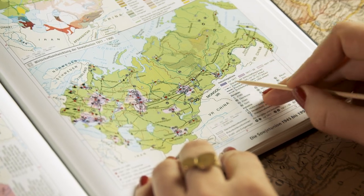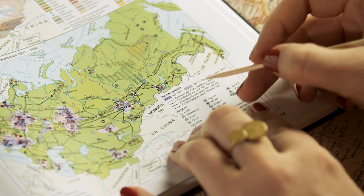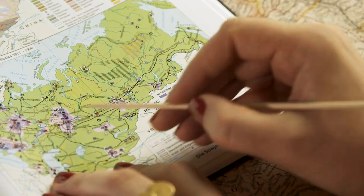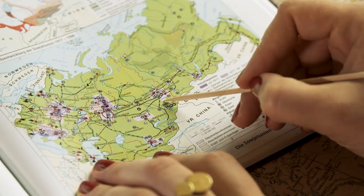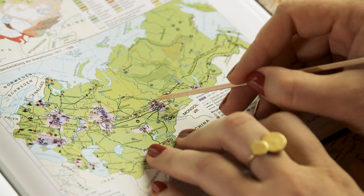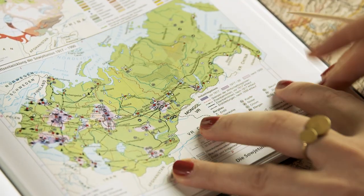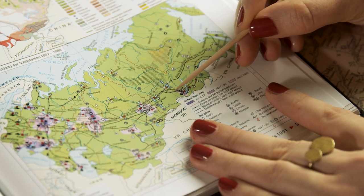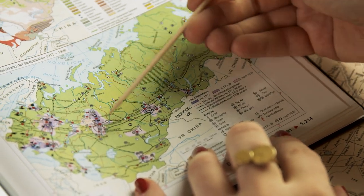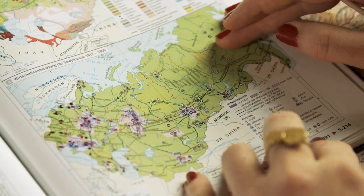This is also a nice map because it tells us how important this connection is. You can see the industrial areas differentiated here in colour — the darker ones prior to 1917, the lighter is 1917 to 1939, and the light pink is after 1939. You can see that they're all roughly in the area of the Trans-Siberian Railway. Novosibirsk is the most important city in Siberia. You can also see Yakutsk being an important centre, and the connections north haven't really developed the land further north.